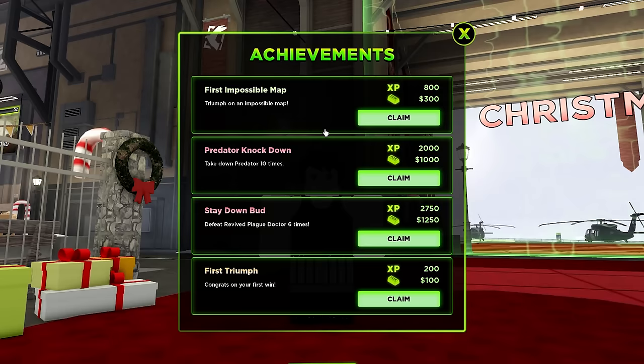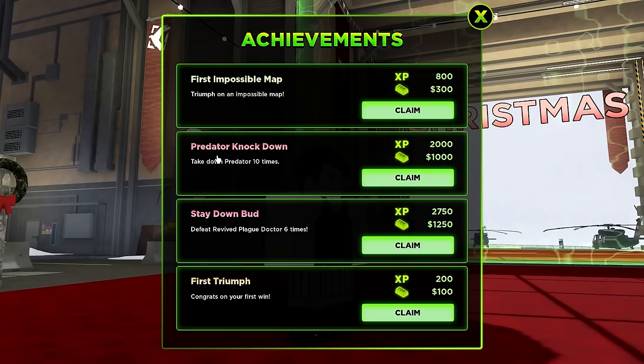First triumph, stay down bud, which is defeat Rob Plague Doctor 6 times, predator knockdown, take down predator 10 times, and first impossible map, triumph on an impossible map. So if you claim all these, you get like almost 4,000 gold.